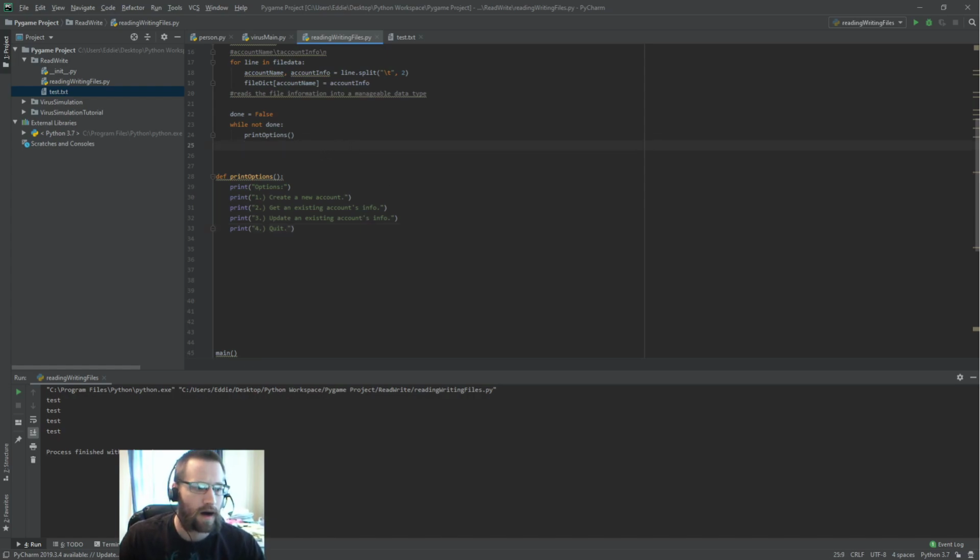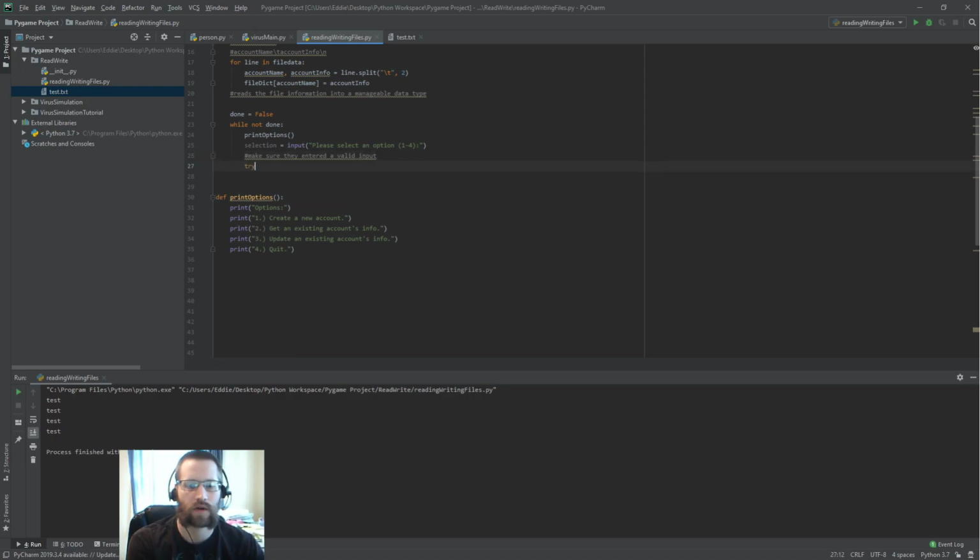All right. So now we'll have to get user input. And if you remember, there's a function for this called input that we can use. We can tell them to please select an option between 1 and 4, and we'll save that into a variable called selection. So we're going to make sure they entered a valid input.